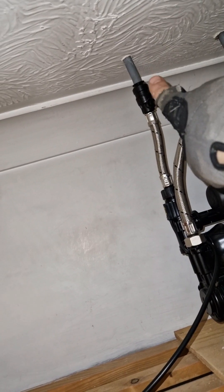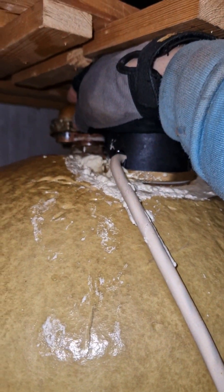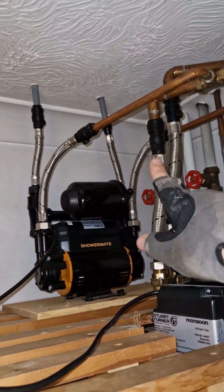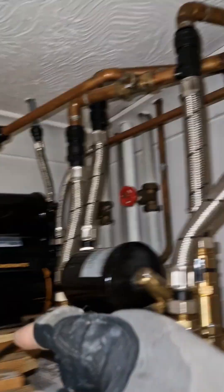So we need to connect that hot to this here, and do the same for that one as well — connect it to pretty much the pipe that connects to this. Then that's done. The cold — we'll connect to the cold, which is there. But we might be able to do it up in the loft if possible.